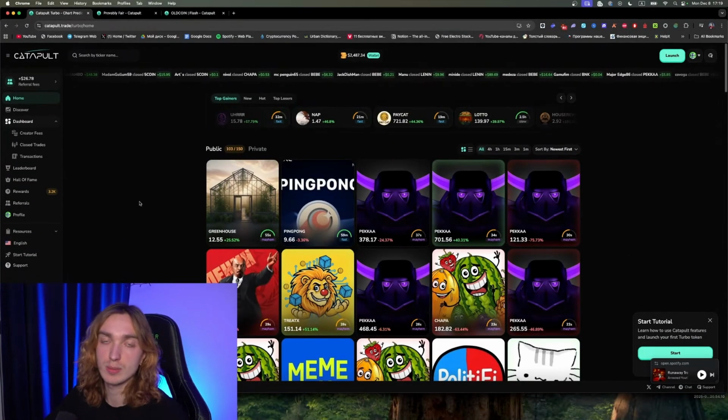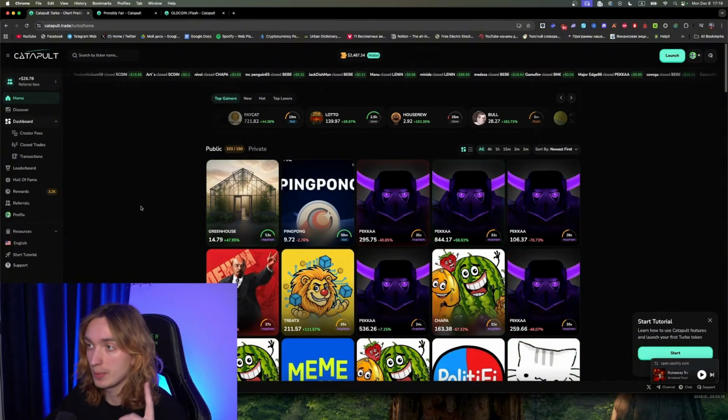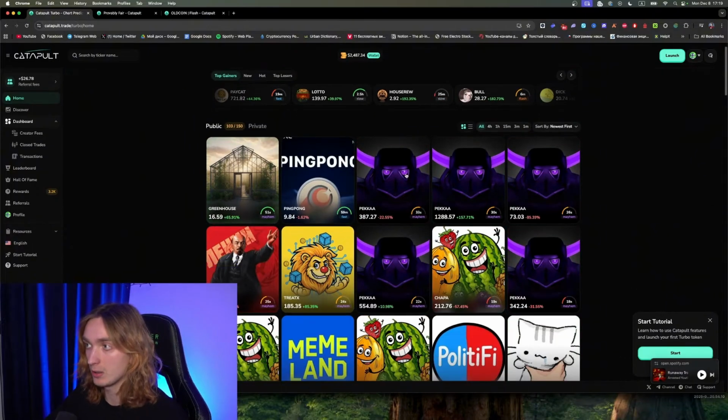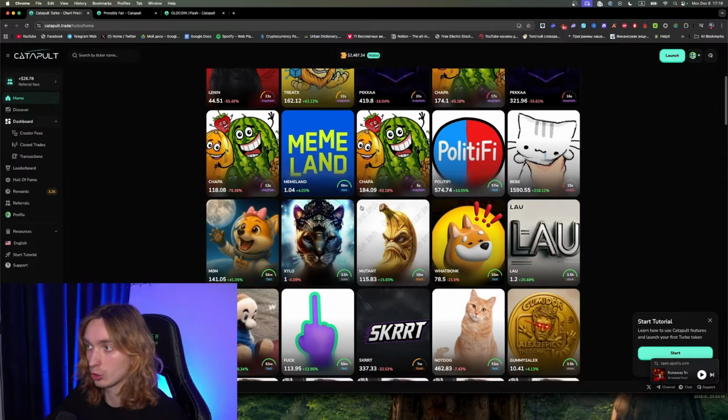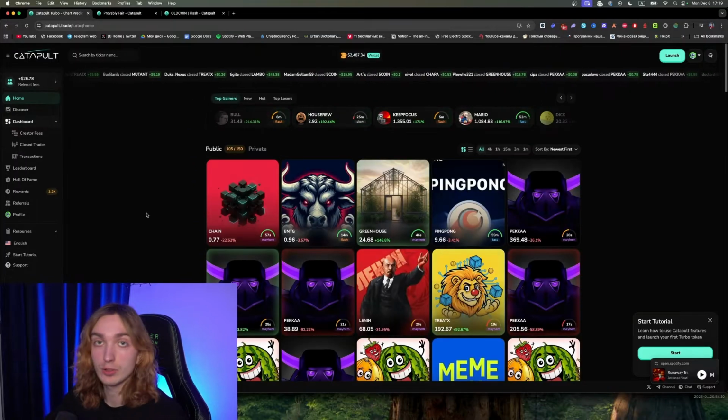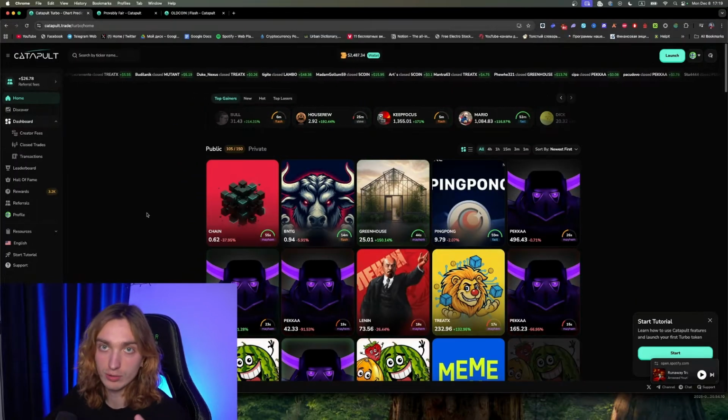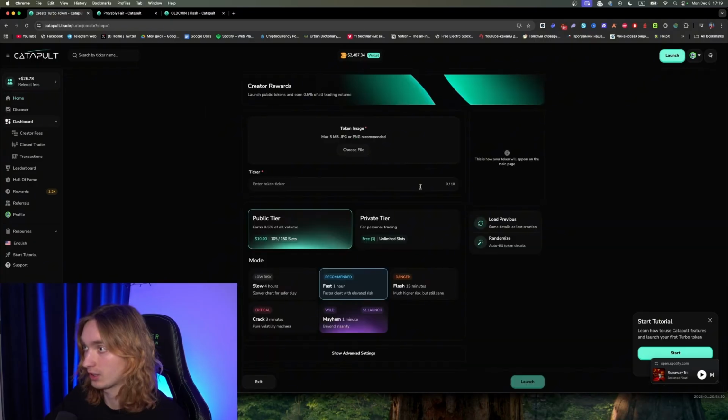There are 3 ways of earning on the platform. The first one is trading, and I will tell you a little further on how to trade tokens. The second is the creation of tokens. You can create tokens in this launch tab. Even if you have a low bank, the entry threshold is low here. You can create tokens for $10. Or you can create tokens for just $1, but it will only last 1 minute.